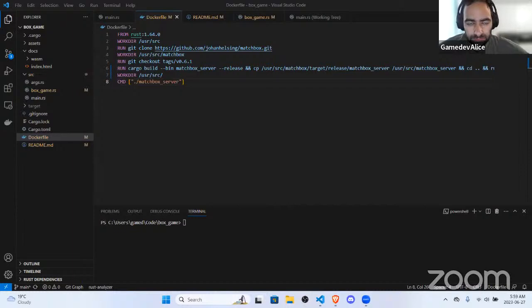Go ahead and share my screen. So this is our Docker container.